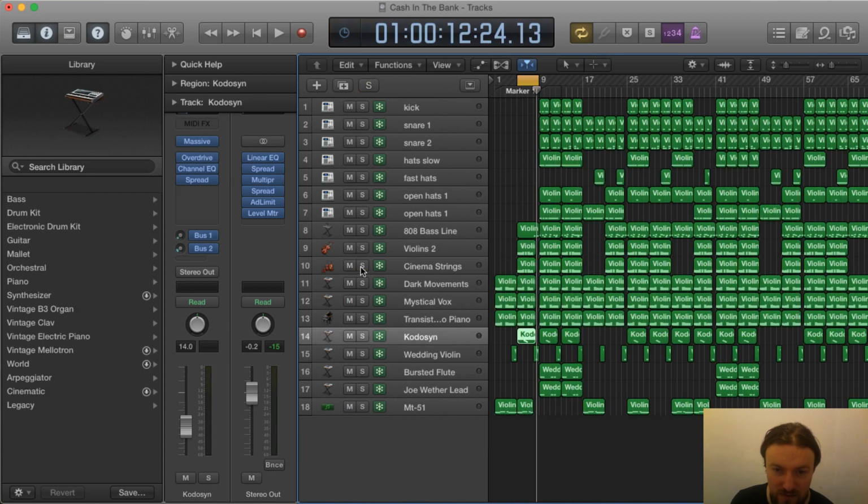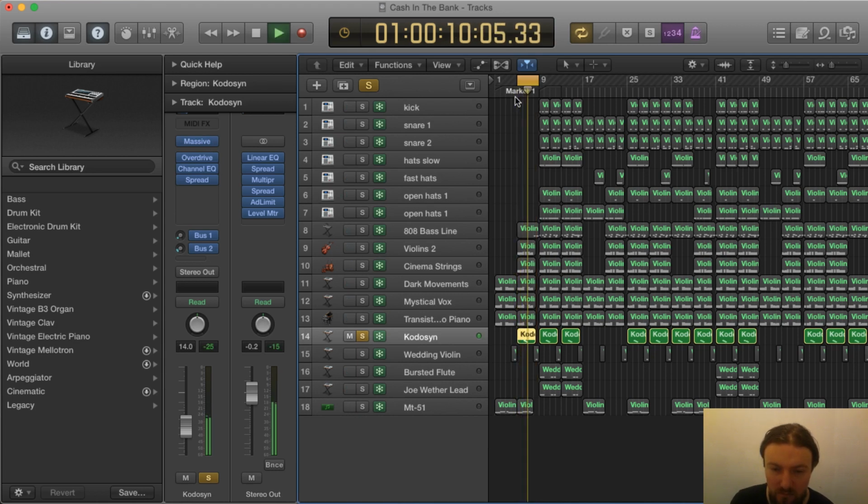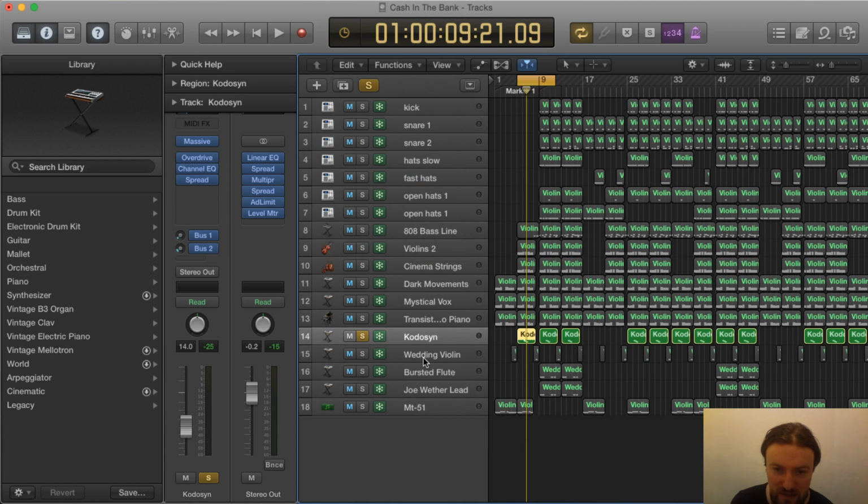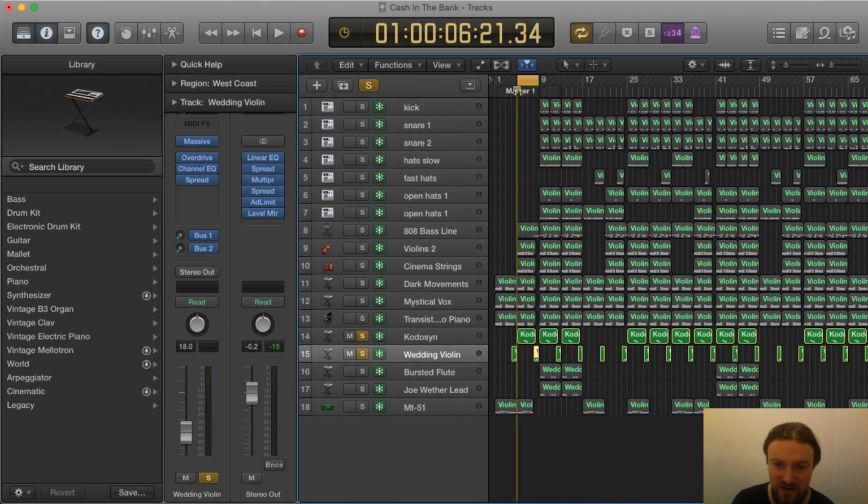And then there's another synth down here in the bottom called Kaido Synth. It's in Massive. We'll just have a quick listen to that. It's kind of this Chinese guitar kind of synth. It's very weird. And it's just 3 notes and 4 notes in specific strategic places. So right now they don't make any sense. But when you stick in all the other sounds, this one will put some validity to what I've just shown you, because it doesn't really make any sense there.